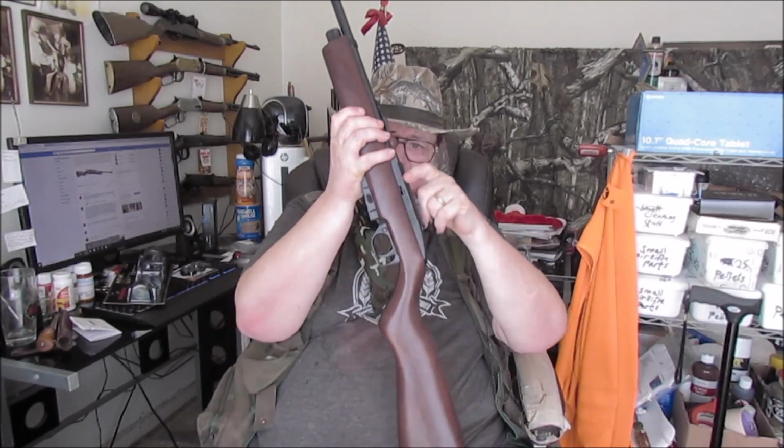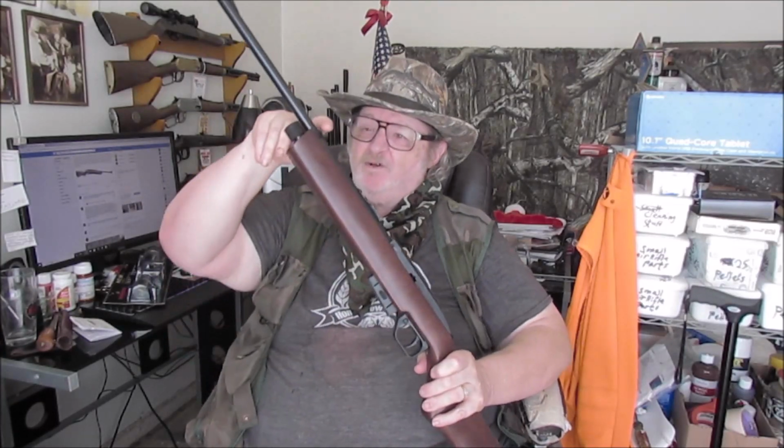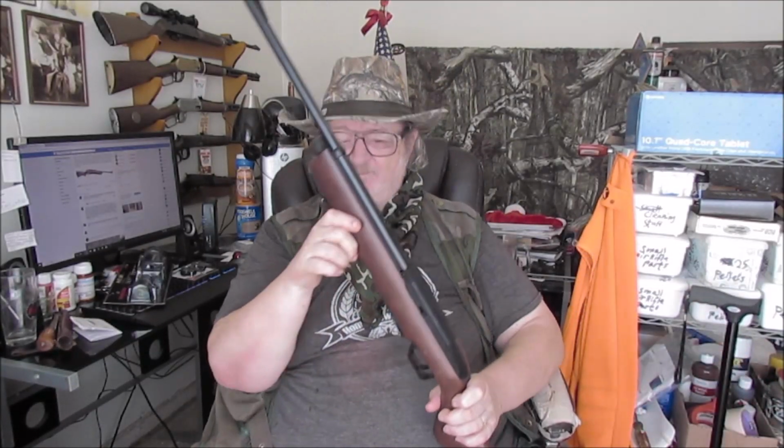This is all plastic up here, including where the scope goes, just like the pump masters. Barrel band's plastic. But look at the bluing on that barrel. And I ain't even cleaned it up yet. You know, geez, lights are shining there, sorry. A little dark in here.